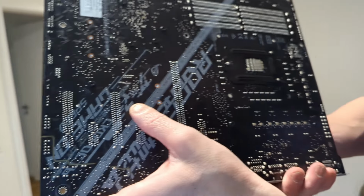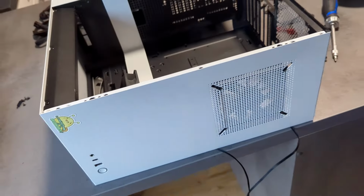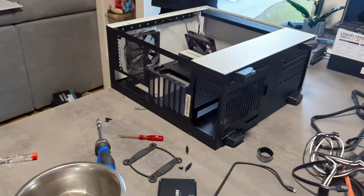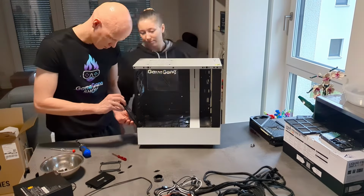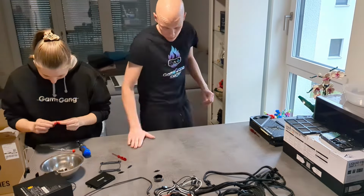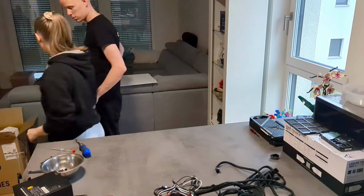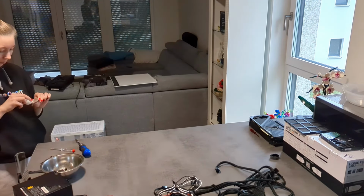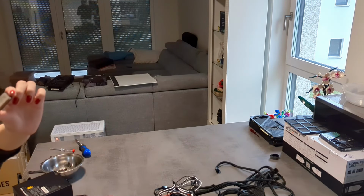This is how the motherboard looks and the empty NZXT case from all angles. Finally took everything out. We screwed in the rest of the things that belonged to the case and cleaned up a bit and got ready for putting everything in the new one, like cleaning the table, the paste off the CPU and the cooling.